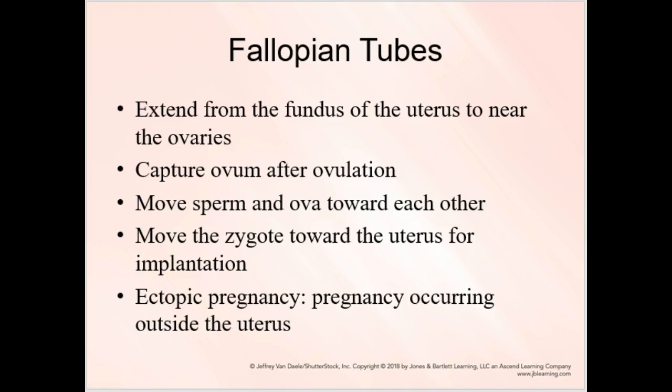The fallopian tubes will be the next stop. That'll connect the ovaries to the uterus, which we looked at when we looked at the anatomical structures. The fallopian tube, I just want to make note, is extremely thin. When you cut that and look at the inside, it's like the width of a human hair, the actual opening in the center of the fallopian tube. So I want you to make note of that, because if we get inflammation that travels up through the uterus, such as we do with STDs or pelvic inflammatory disease, do you think that inflammation is going to cause problems in those fallopian tubes? Absolutely. Okay, so just make note of that.